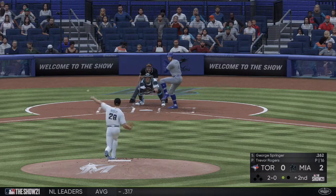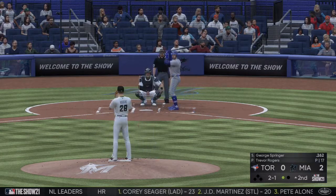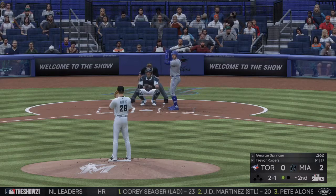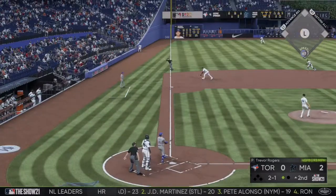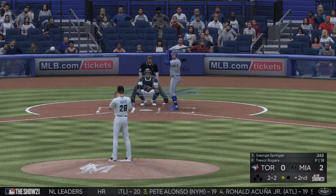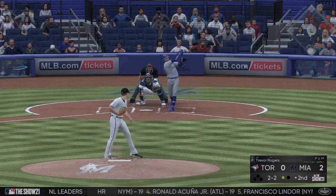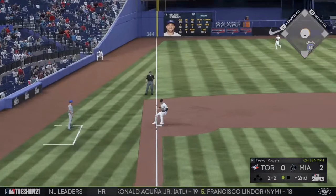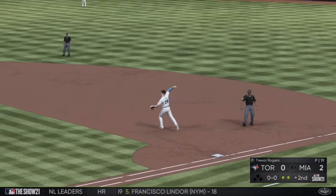He's been hot lately. Lifted down the line in left, but this is just going to wind up being a foul ball. Out in front here is this one, scorched foul to the left. Here now, the 2-2. Grounder down the line at third, in time to first, and there are 2 away.